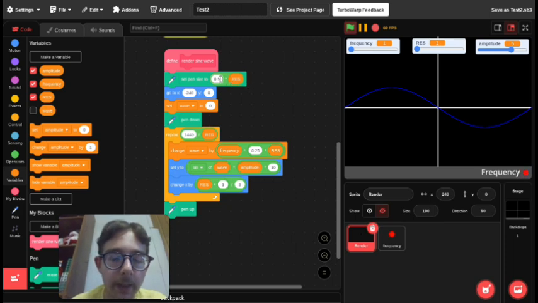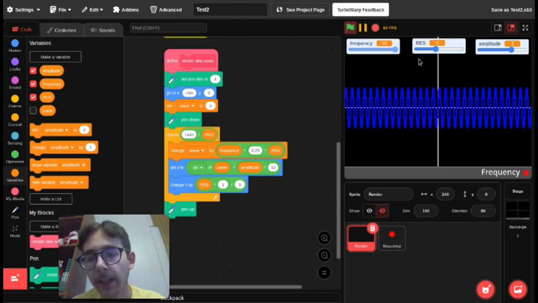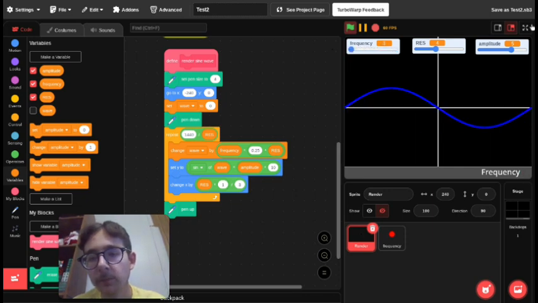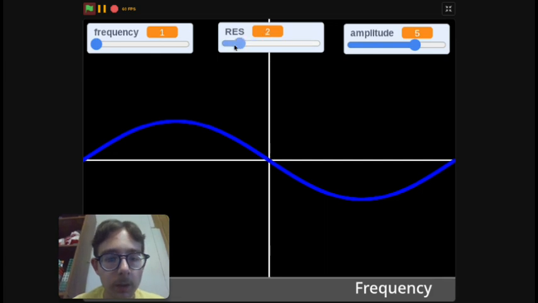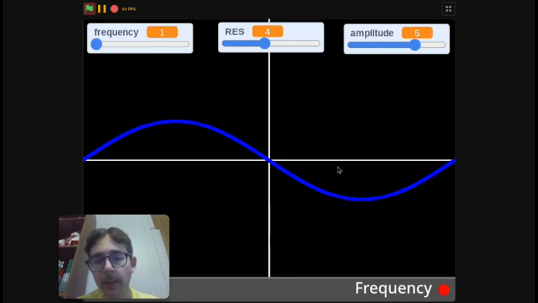What about this? Instead of changing it by res, we're going to have it set to a constant rate here, too. There you go. 3. And 4. See how it looks. Now let's see what it looks like when the frequency boosts. Okay, it doesn't mess around with the frequencies really. But look how crisp it looks when you put it down to 1. That's what we're talking about. Looks like a perfect wave. Never mind the square wave there. But you can see the waveform better.